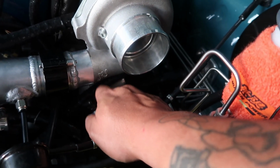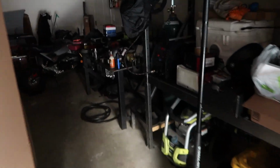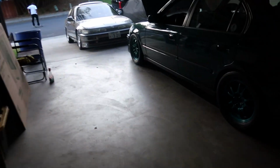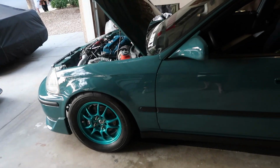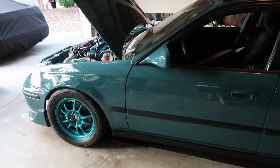I have to order a catch can, which I'm working on now. I was going to fabricate my own, as I have the metal, but unfortunately my welder is not hooked up right now. I do have the aluminum back there, but I can't do anything about it, so I'm going to have to purchase one and get one made online, even just an eBay one, and hopefully we can get the catch can set up here. Aside from that, we have to work on a few things, just vacuum lines.